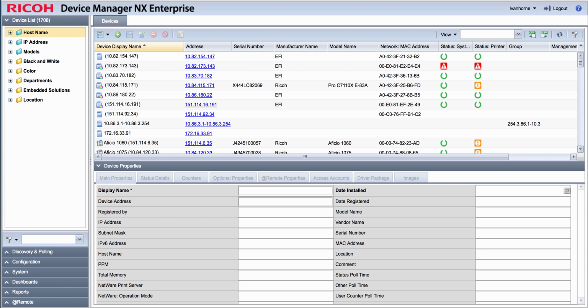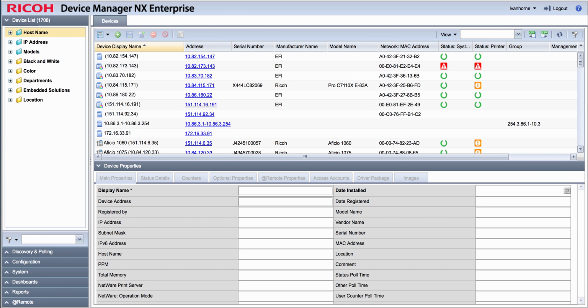Device errors and consumable status can be detected by monitoring polling and notifications. Each status condition should be monitored based on the service level agreement and the company policy. On a daily basis, the Fleet Administrator should be logging into DMNX and using a filter on device list columns such as Status System or Status Printer to find devices that were found in conditions that require attention upon completion of the last status polling operation.